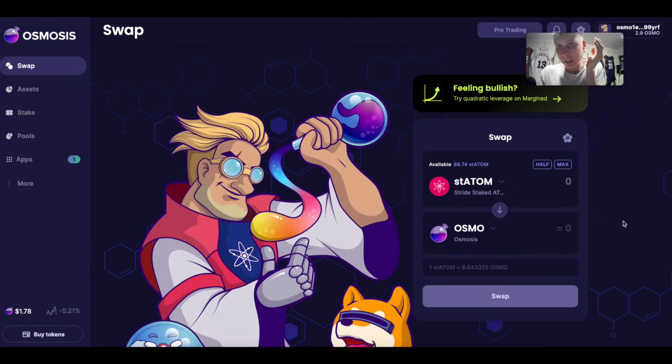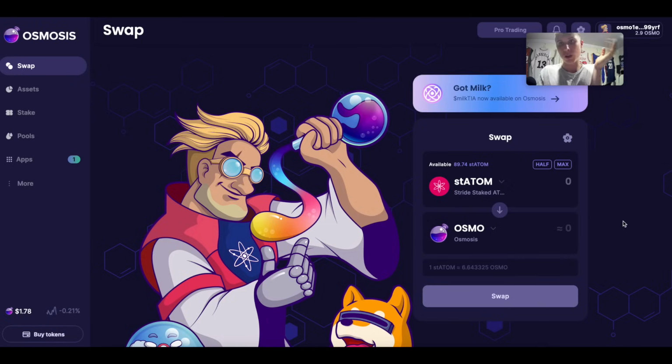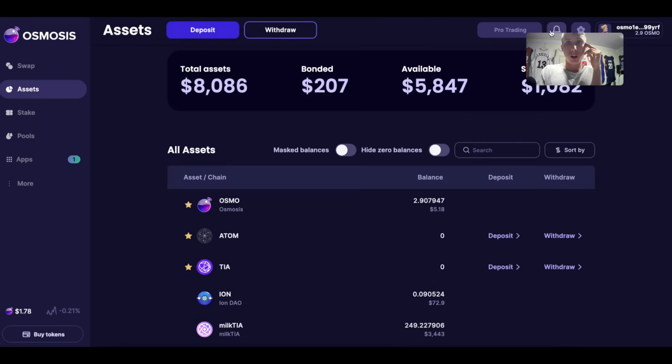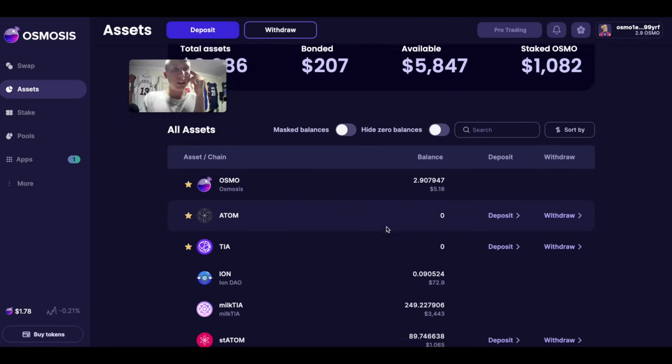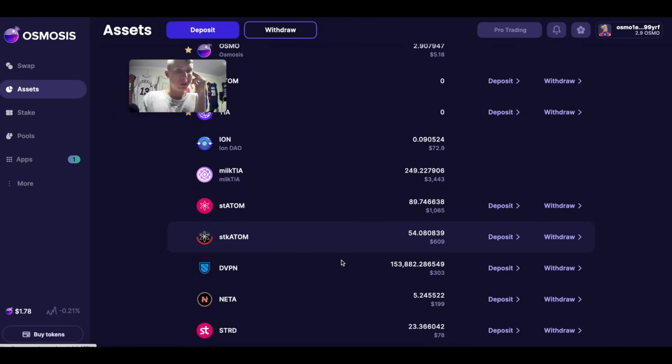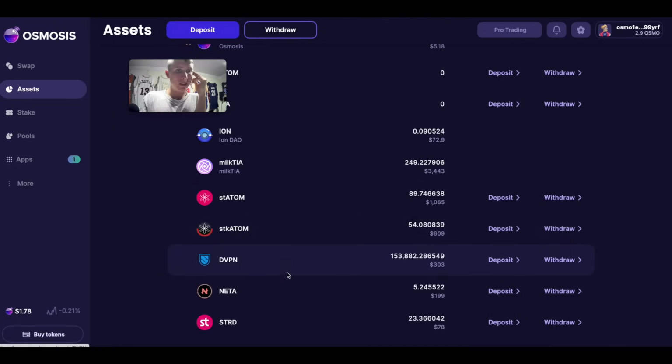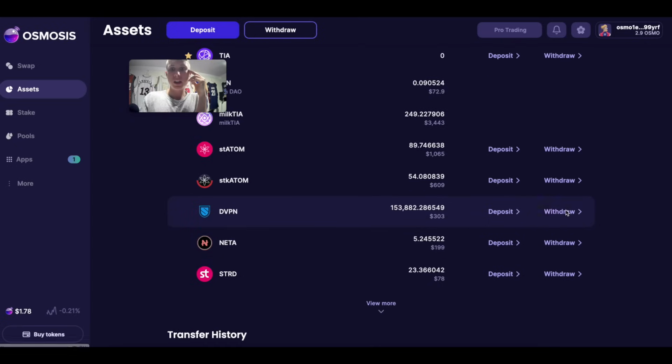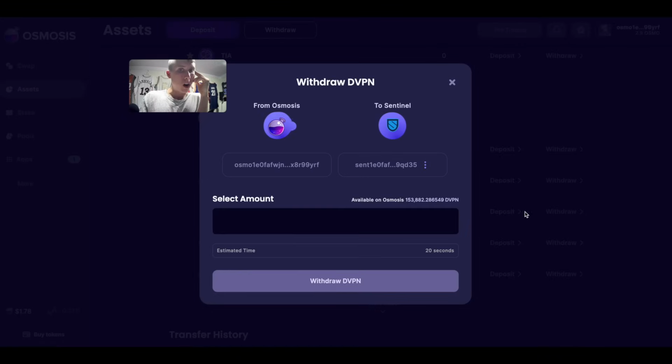So now once we get our Osmo for gas or swap into whatever tokens that you want, all you do is simply go under this assets page, and then you can scroll down and see what you want to withdraw. So say, for example, you have some stAtom that you want to withdraw, some stkAtom. These are just different things I have randomly in this wallet. You can hit withdraw. This will automatically select the network to withdraw through.